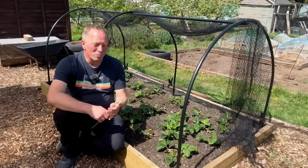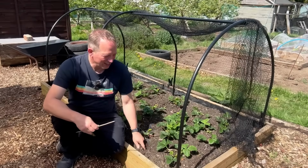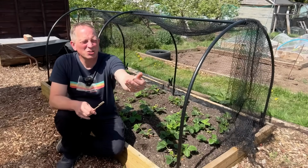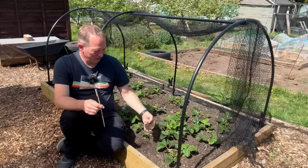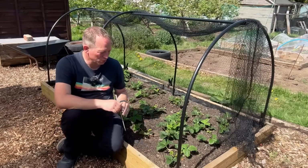Now I could use the old method, which is just to drill a hole, put your finger in there, see if it comes out. There you can see it's nice moist soil coming out of my hands. So I know that although the top inch or so of this soil is dry, bone dry, underneath there is moisture, so these plants don't need any watering.